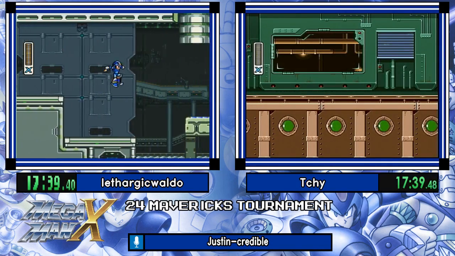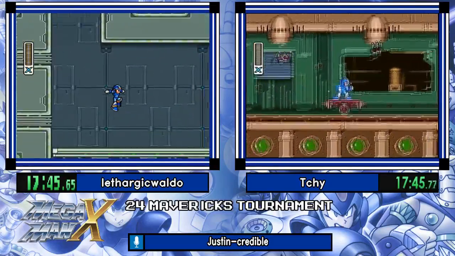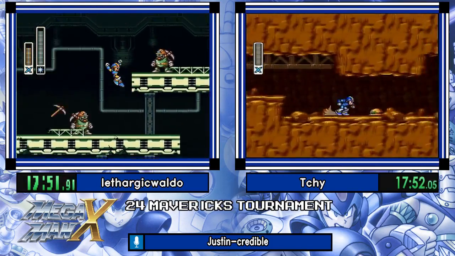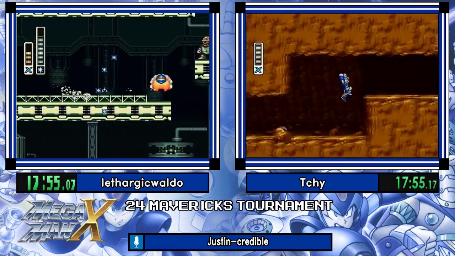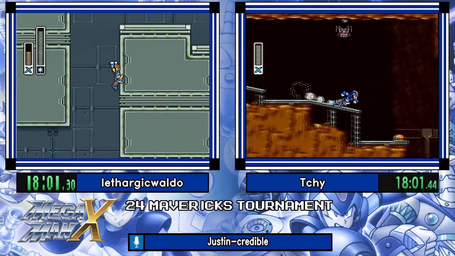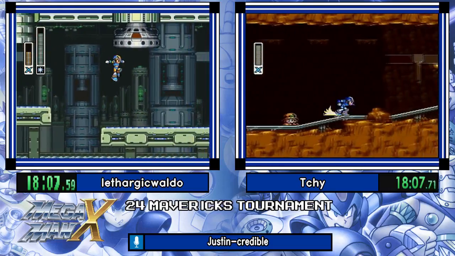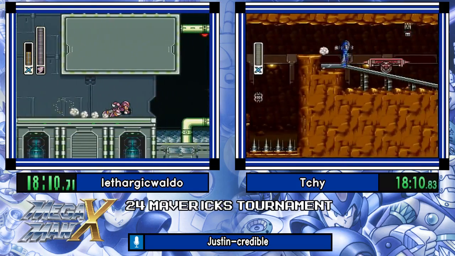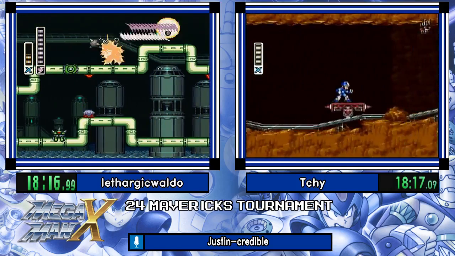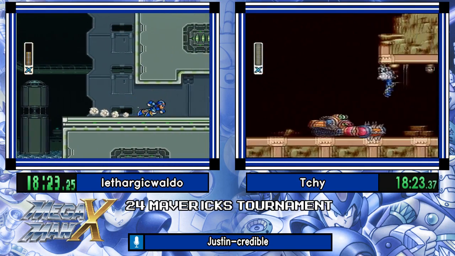Okay, so they both are doing Octo last, so whoever selects Octo first will be ahead. But both of these stages are fairly short, so it's going to be hard to say who's ahead until we figure out who gets to Octo. By the looks of it, Waldo might be still in the lead, technically, because he is already at the boss door.